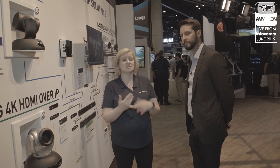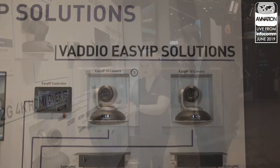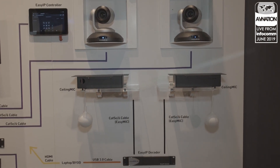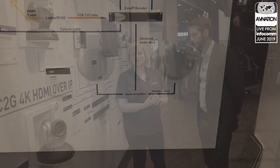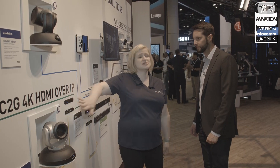So the 4K HDMI over IP — a lot of it is used for digital signage and overflow rooms. What you're doing is taking HDMI in at one point in the network, and then at your endpoint you have these boxes which are sending the 4K signal to any HDMI display. It's a great solution, really cost effective, and it's available very soon. AV over IP is the thing now — we've almost completely moved away from analog and it's all headed this direction. So the fact that you guys can provide not just cameras, but transmitter/receiver sets and the switches makes it kind of an end-to-end solution. And it's flexible — it's any HDMI source, not just Vadio. It can be a computer, it can be any HDMI source.